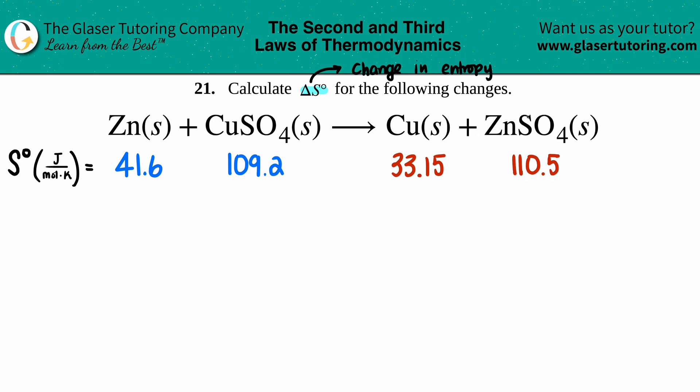Now generally we can get an idea of whether the delta S value is going to be overall positive or negative, but in this case since I literally have all solids and I only have one each, I have no idea whether this delta S is going to be positive or negative. So it'd be best to just figure out the number. But now what are we going to do with these numbers?